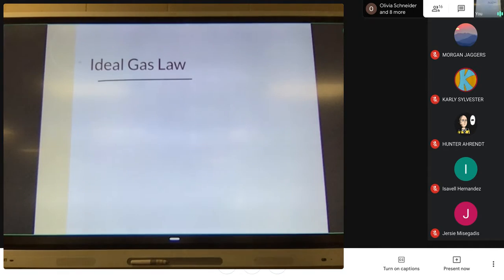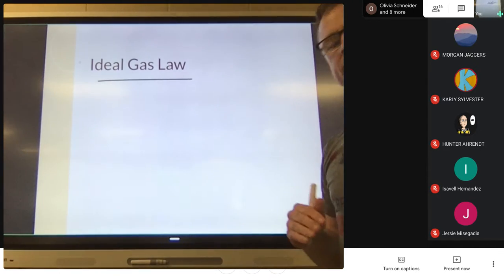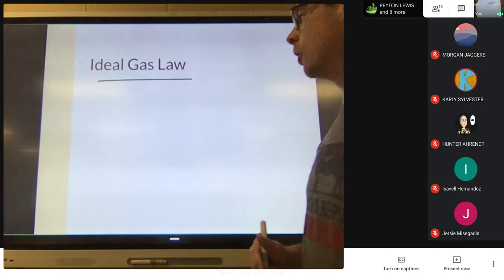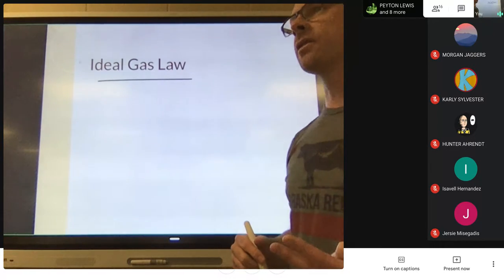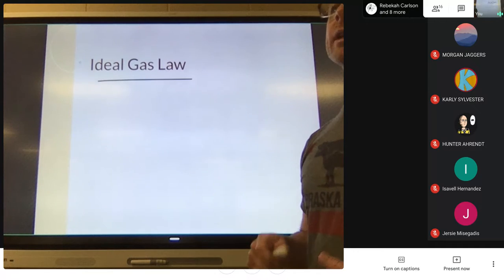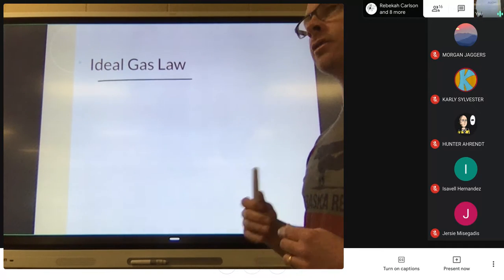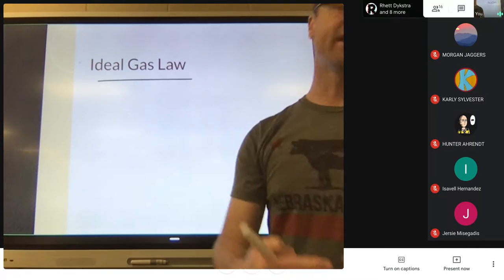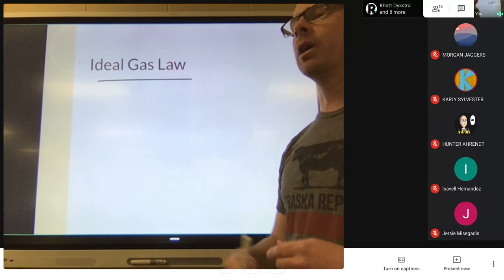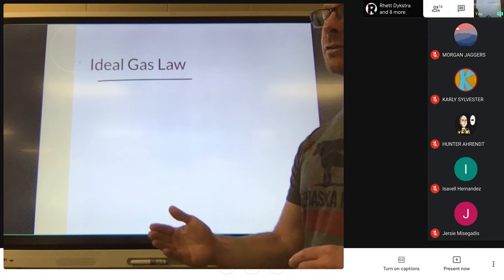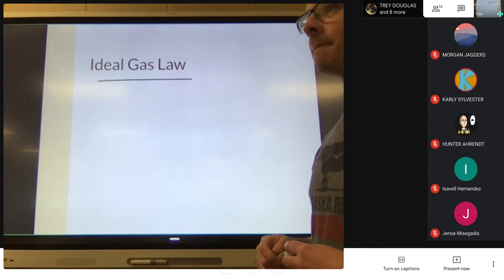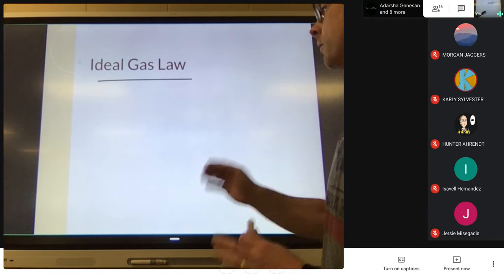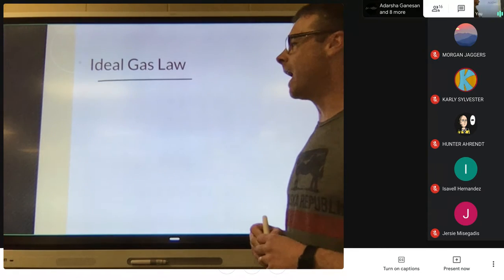Today's gas law is called the ideal gas law. So there's going to be some slight differences, and I want you guys to notice. In general, there's kind of two main differences. The ideal gas law is the one that is used if you ever take college chemistry. It's the one where the professors, because they're sneaky little boogers, there's lots of little mistakes you can make. So I'm going to try to point out where to not make those mistakes.